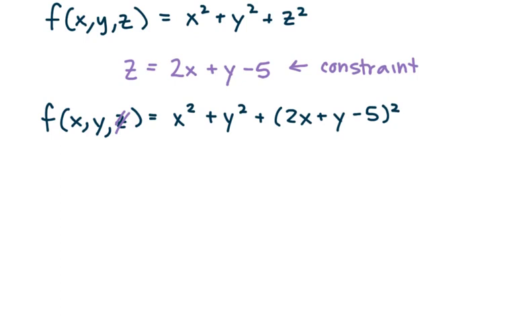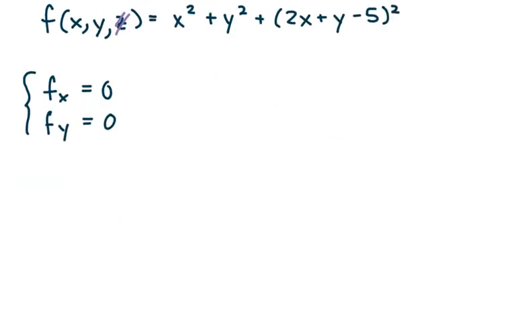And from what we've learned in the previous section, we're going to be able to find that minimum at the critical points, and the critical points come from setting those partials with respect to x and with respect to y, of this function f, equal to 0. So what we need to do is find f partial x, set it equal to 0, and f partial y equal to 0. That's going to create a system that we need to solve.